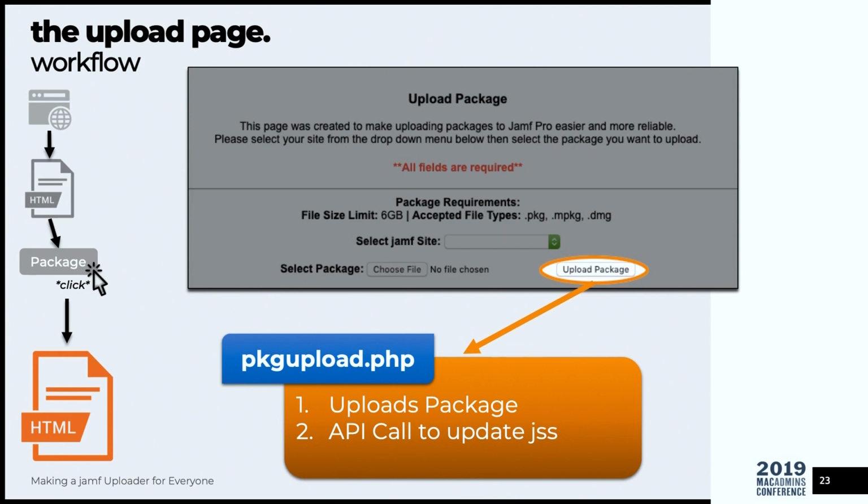Well, what else does it do? It uploads the package to the Jamf distribution point with that new name. So not only are we changing the display name, but we're also changing the file name. And then finally, it runs an API call to inform the JSS of the new package that was added and makes it readily available for use.